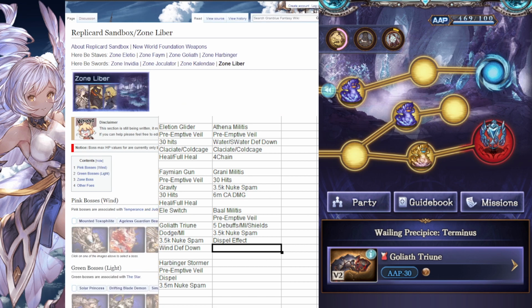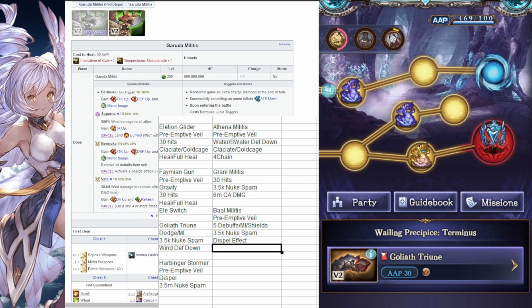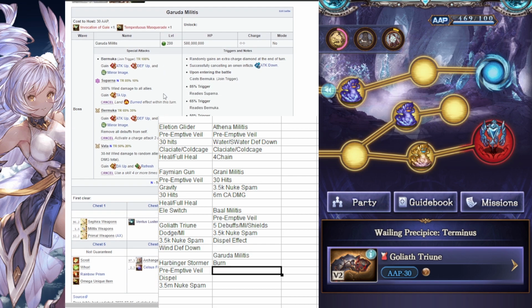So we move on to the last one, Garuda. Joint trigger, self buff, so we don't care. Suparna, land a burn effect. Activate a charge attack 3 or more times. And lastly, use a skill 4 or more times. If you can't keep up with the triggers, she's going to get a lot of mirror images, so I'll want to try and run some AoEs.